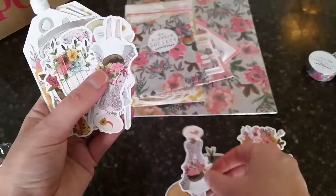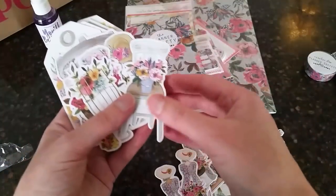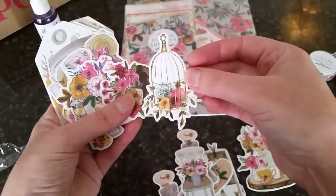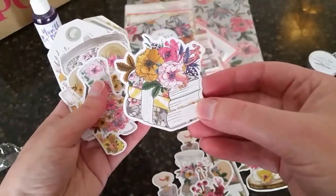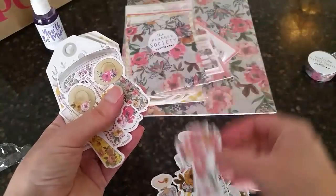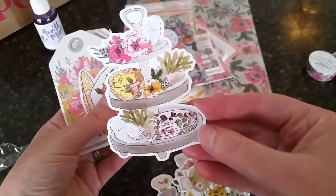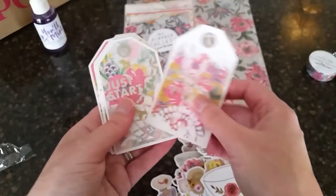And there's that girl again in a die cut. Oh, there's three girls with different skin tones. Oh, this chair. I have a picture in my home just like this. Oh, cute. Bird cage. Oh my gosh. A flower basket. A stack of books or planners probably. Flower jar with flowers. You just can't have enough flowers in your life. They just bring joy and happiness. Oh, cute. Cute, cute, cute. Oh, beautiful. And mugs. You can't ever have enough mugs.